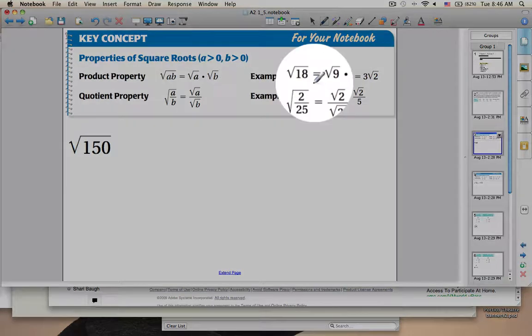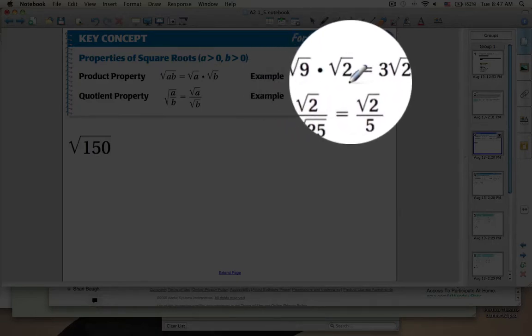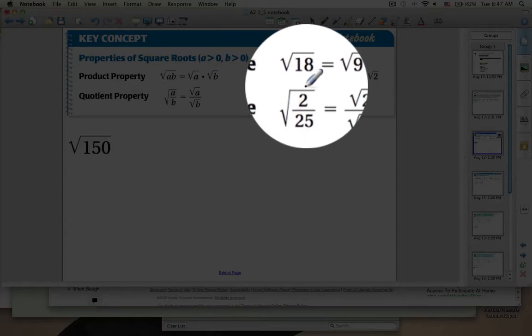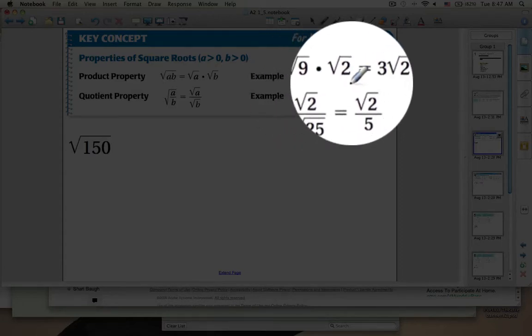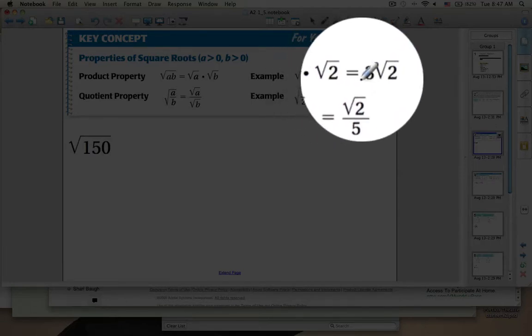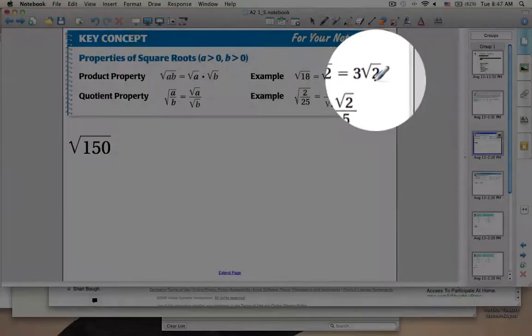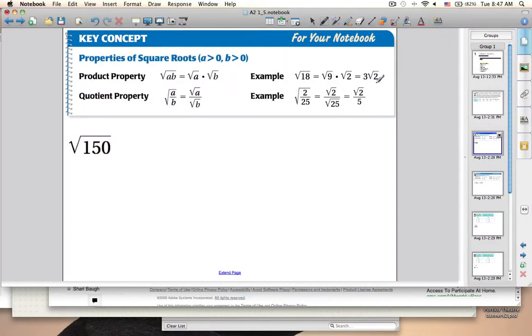So here is the example. We have the square root of 18. 18 can be factored as 9 times 2, so the square root of 18 is equal to the square root of 9 times the square root of 2, and I did that because the square root of 9 is a perfect square. The square root of 9 is 3, so I simplify that part, and then I'm left with this other radical part that I can't simplify. So radicals, or let's say square roots for now, are fully simplified if I have factored out all the perfect squares and then simplified them. Whatever's left as the radicand can't have any factors that are perfect squares.